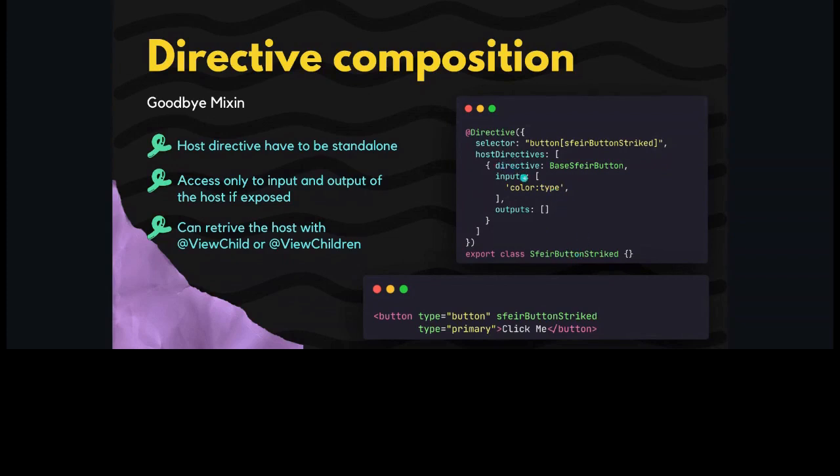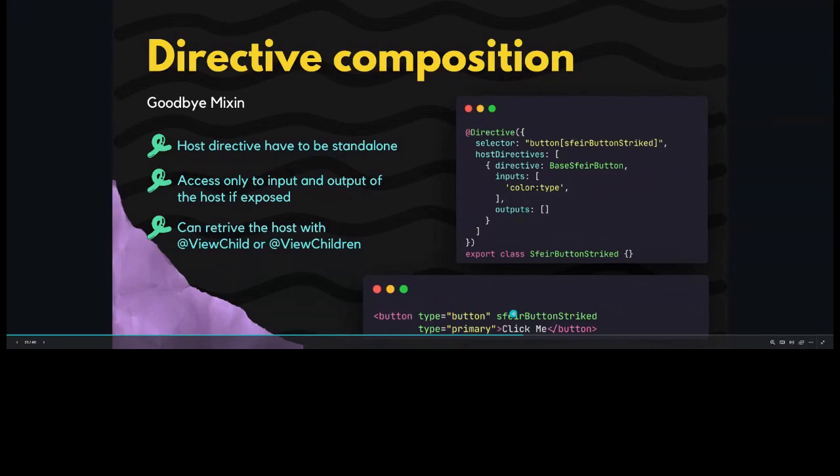So here I expose the color input of the BusSphereButton, and I rename it to type. Yeah, I know the syntax is a little bit tricky, and we can do exactly the same with outputs. Okay, and when I write it, I can just write button type equals, or maybe, yeah, I made a mistake. So just imagine here I rename it type button.